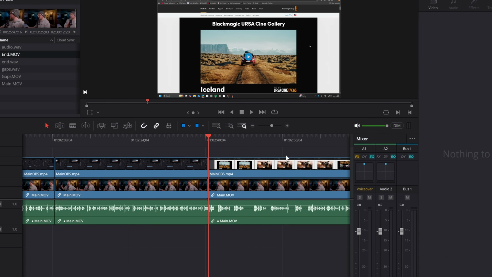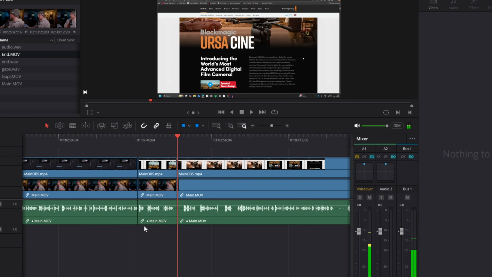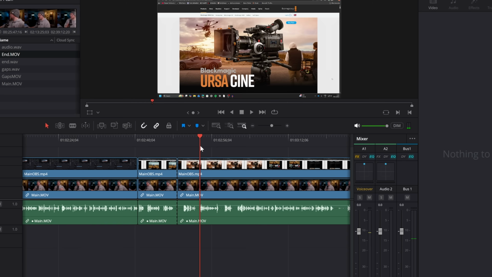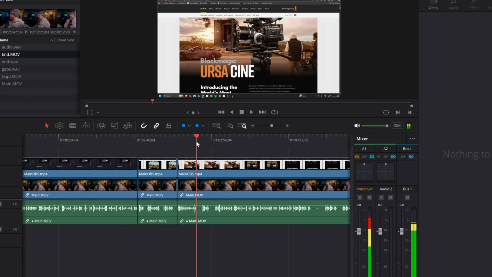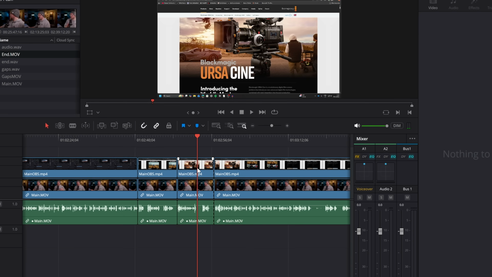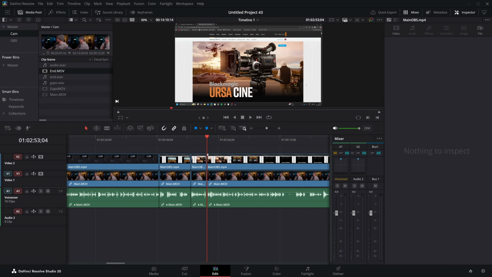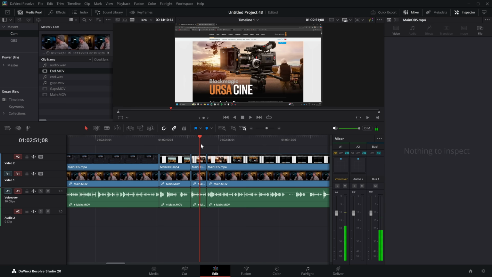Now, I like to use 1, 2, and 3, the actual 1, 2, 3 keys. 2 does that simple cut. 1 will close everything and move it to the left, because 1 is to the left. And if we do a cut here, and then I use number 3 to delete everything to the right of the playhead and then close the gap like so. Some people prefer to do Q, W, and E. It depends on preference, whatever you like.